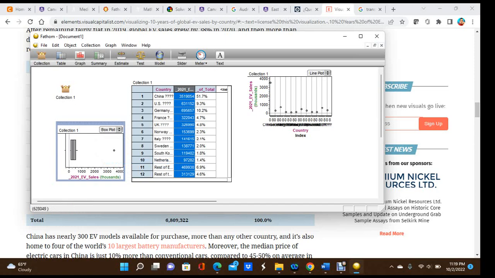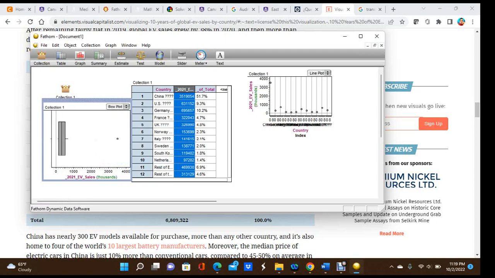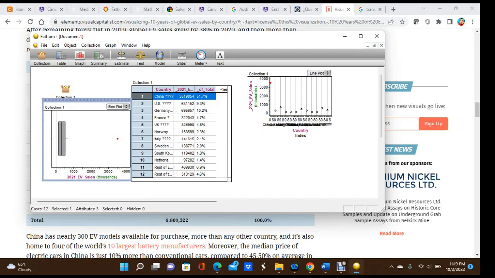You can see the data shows me a graph with a dot plot. And obviously, China is this little dot right here that you can click. It will appear in red, and on the table it lights up as blue. They are outliers. If I want to test the values or do anything fun with it, let's see.